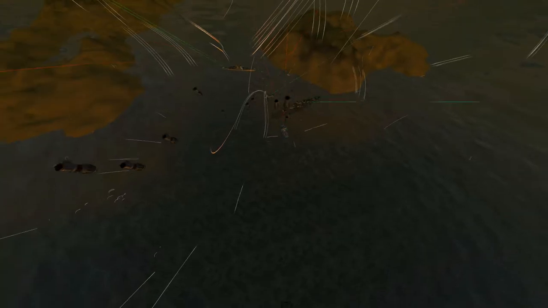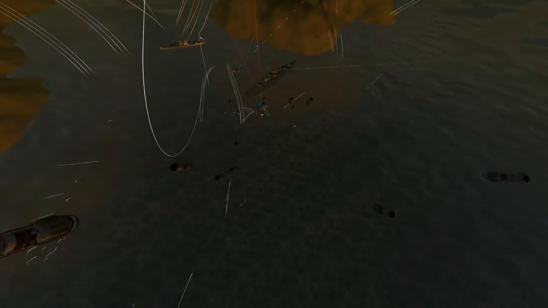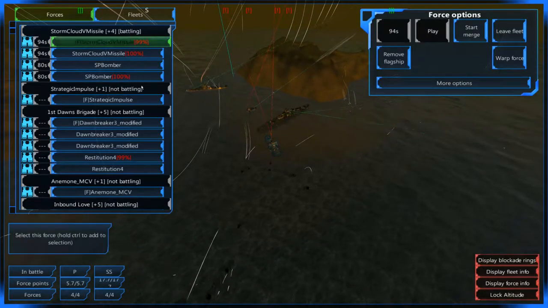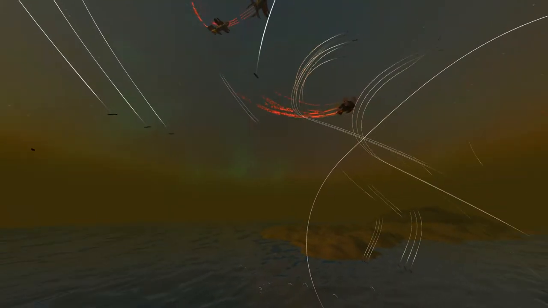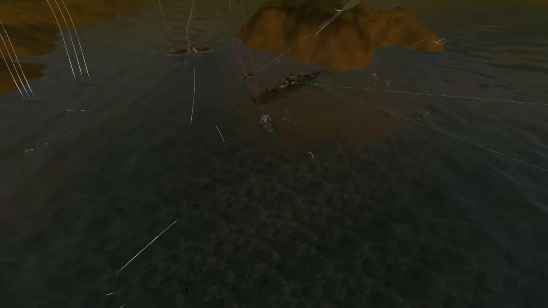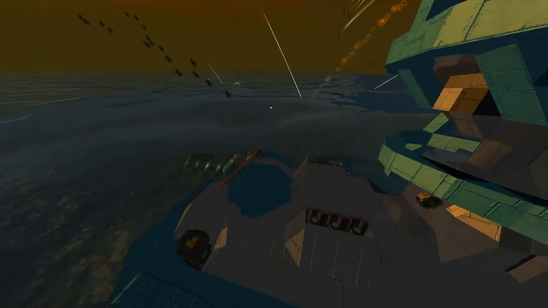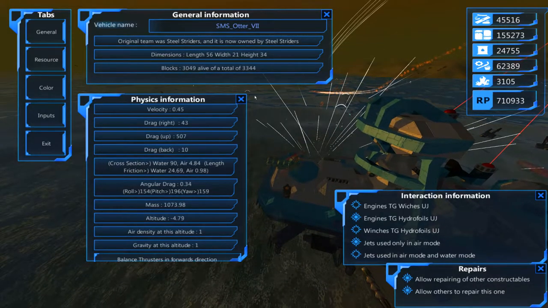We're gonna follow the bombs. We're gonna follow them down. Maybe they're gonna go after the sea otter. Oh, come on, you little beautiful bombs. We're still looking okay. This has been working out pretty nicely so far. Let's keep following the bombs. Oh yeah, we're going after the sea otter. Here he is. Let's see how much damage. He's at 3,050 blocks.